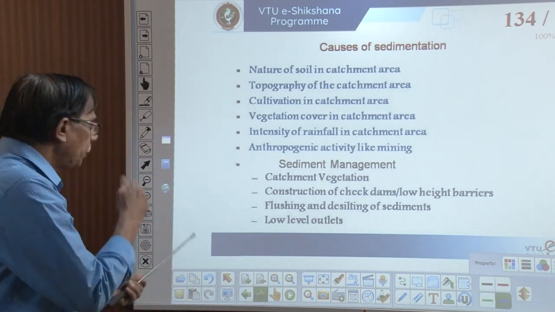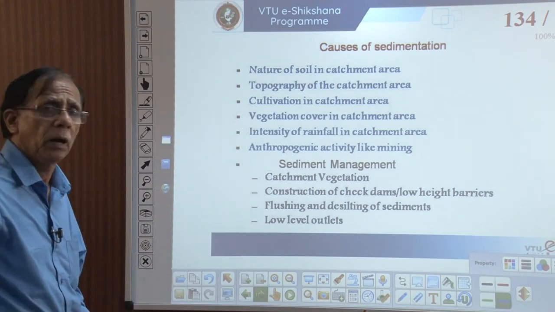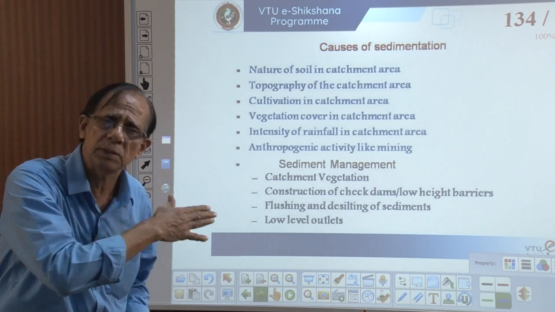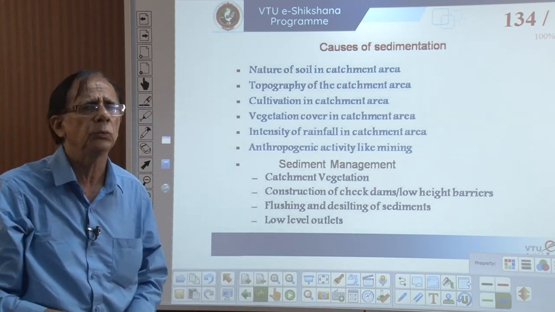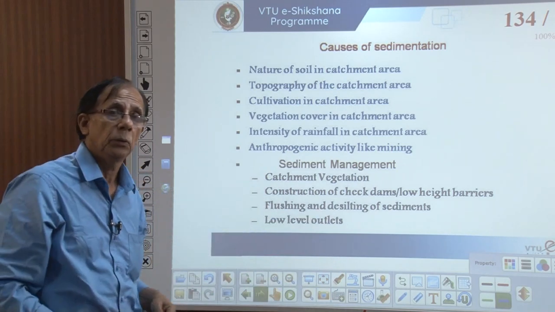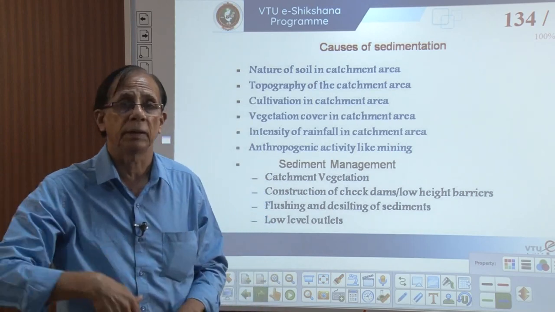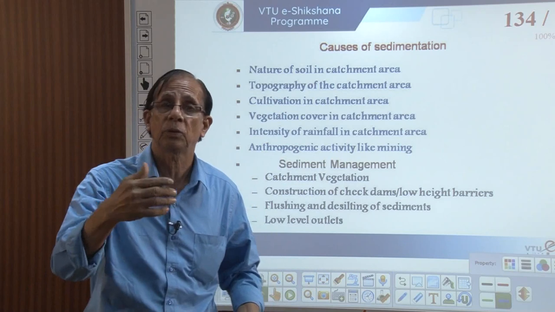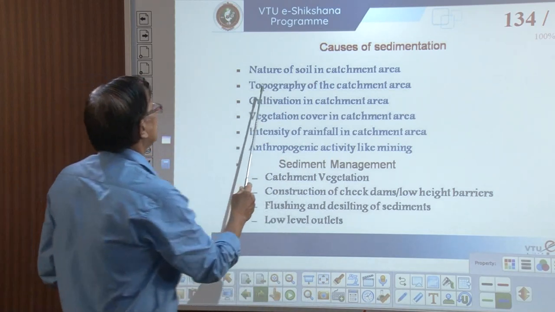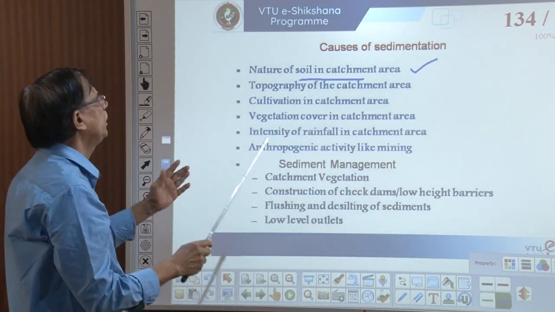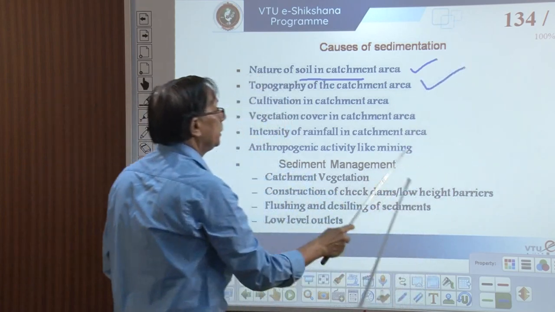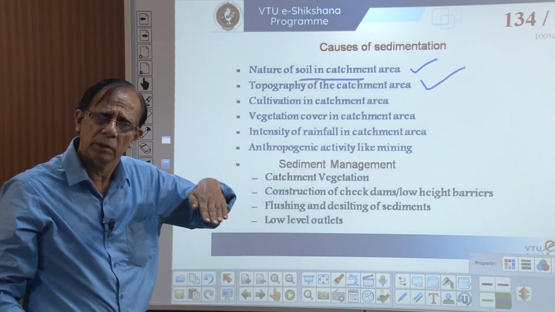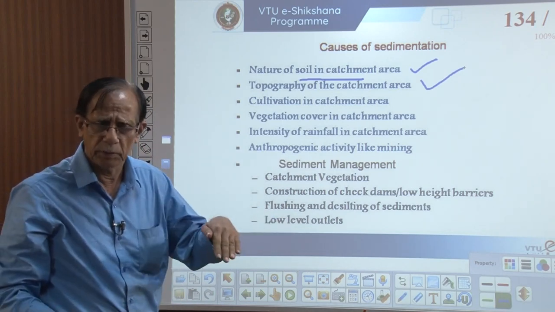Now, one major problem with the reservoir is sedimentation. What are the causes? The nature of soil in the catchment area is one thing. If the soil is very loose, with very small particles, they can easily be transported by natural agencies, and we have severe soil erosion and sedimentation. We study sediment yield, that is, the nature of the soil sediment, the gradient, the rainfall, many things. We study the response of the catchment, whether it releases an enormous quantity of sediment into the reservoir. That all depends on the nature of the soil. Then topography: in the reservoir surroundings, if we have a steep gradient, obviously more sediment can be delivered because of the flowing water energy. It is dependent on the slope.